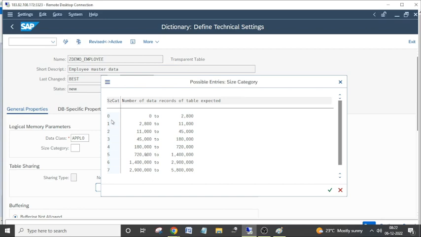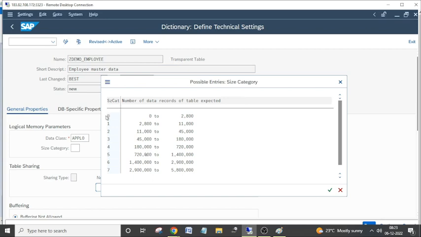If you take any company like TCS, and they are going to create a table for employee master data, what is the suitable size category? The TCS employee headcount is more than 1 lakh, right? Yes, sir. So you need to select an appropriate size category like 4 or 5. Okay, maybe 3.